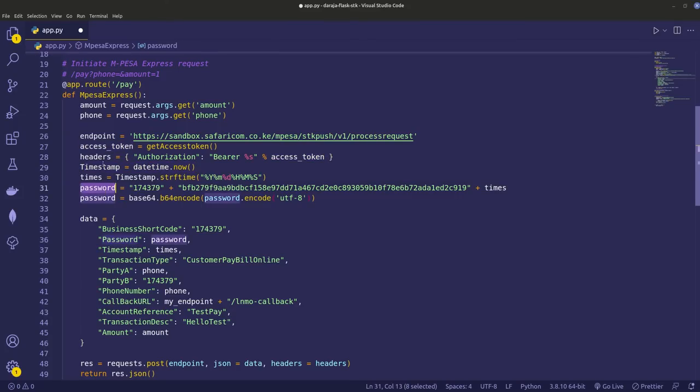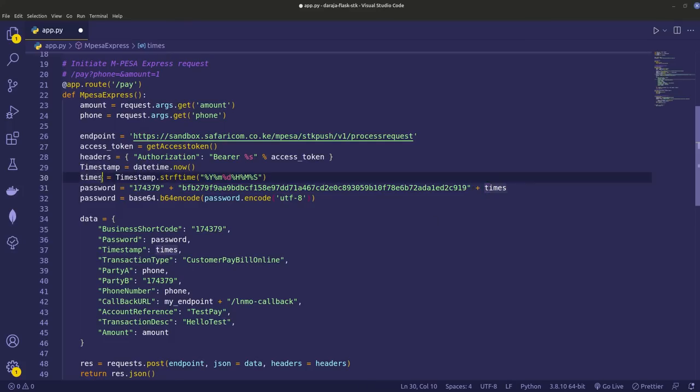Okay, so we need the timestamp, which is going to be datetime.now, but we need to format it in the format that the Mpesa API recommends, so we format it using year, month, day, hour, minute, seconds, and I've assigned it to a variable. Then we go to password, which is the business shortcode, the passkey, and our timestamp here.